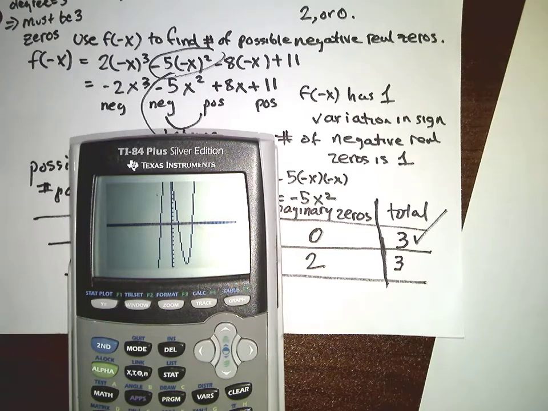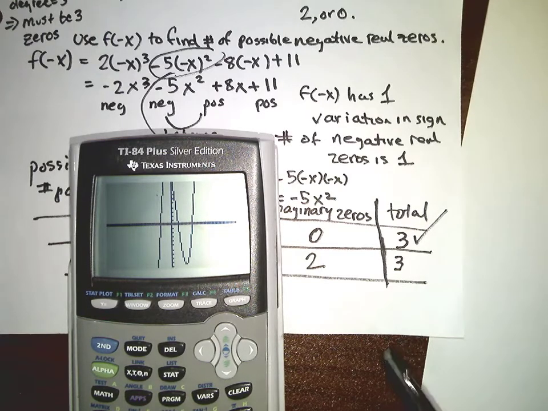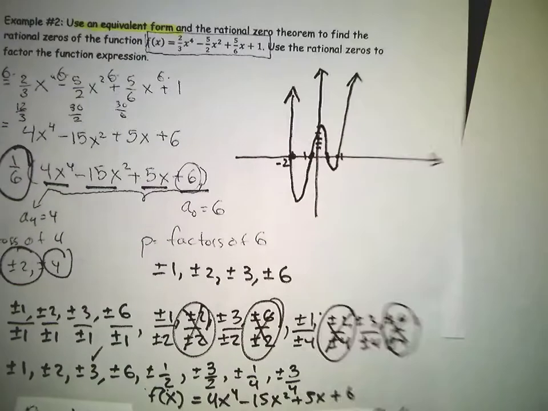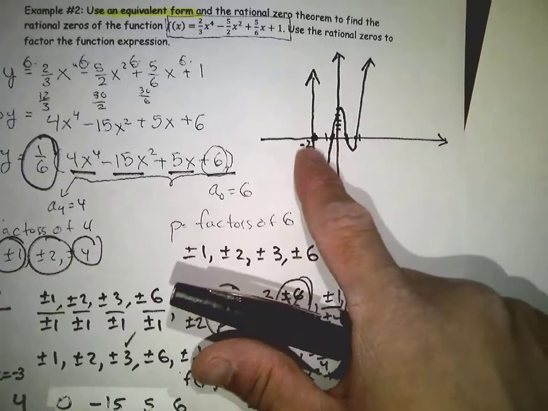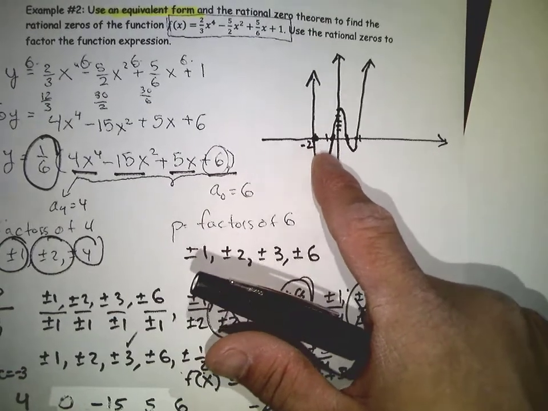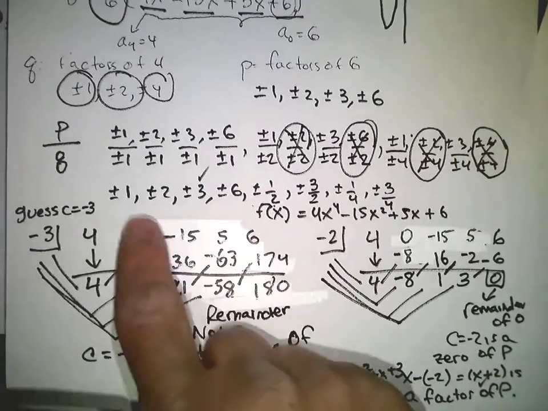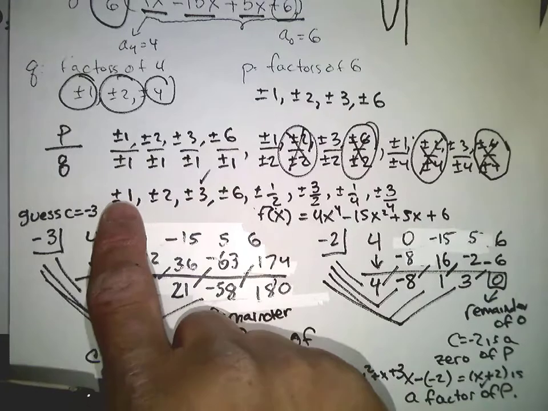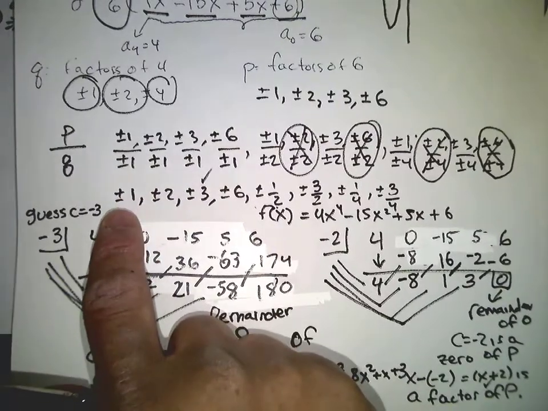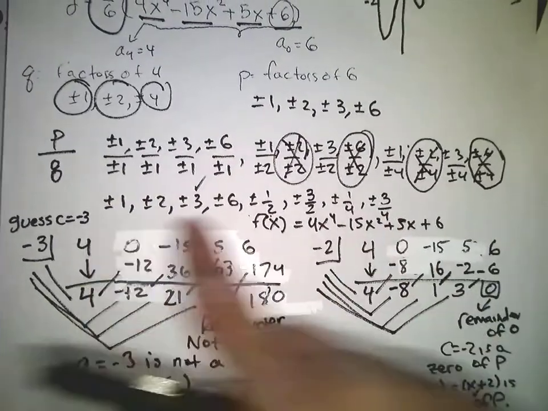The reason why this would be useful is, let's say we're doing the last example, and I knew that there were supposed to be 2 negative zeros. Then that would mean that after I found the 2 negative ones, I could not test any more of the negative numbers on the list.